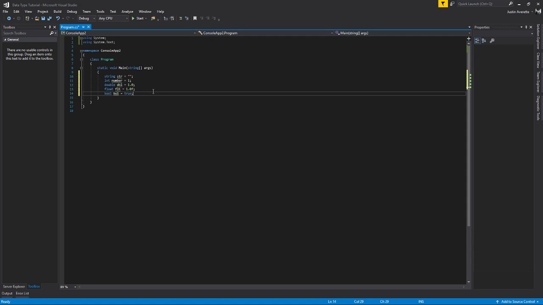Bool is your true or false operator. So basically, if you need anything true or false, bool's your guy to go to. That is the operators. That's how they work. That's what they're going to be. That's how they're always going to work. And the good thing about this is these operators are standard in pretty much every programming language out there. I say pretty much because there's some of them, double is called decimal, and some of them don't take floats. But for the most part, string, int, and bool are everywhere in every programming language. You can't get away from it.